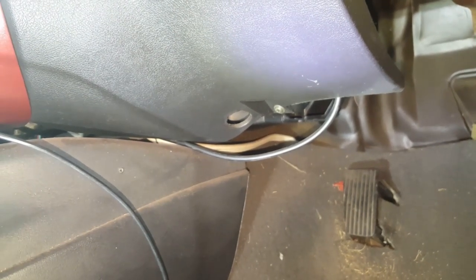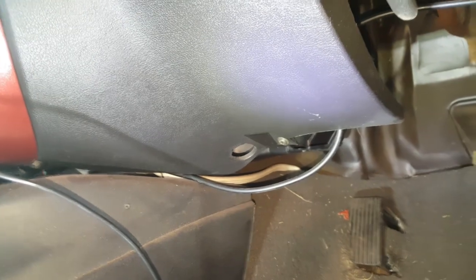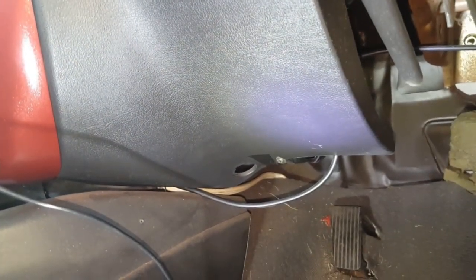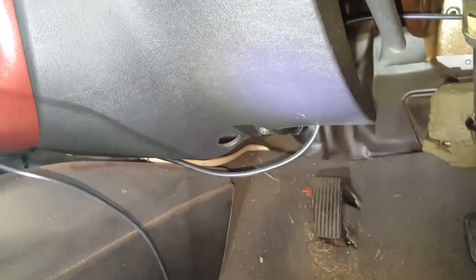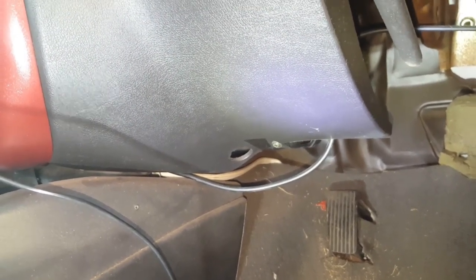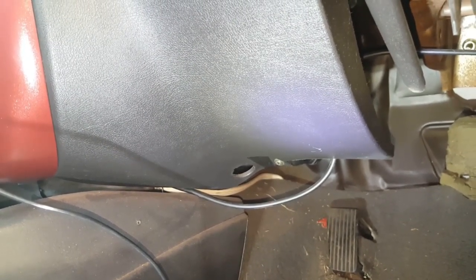I'm going to try and have a look at a problem I've been meaning to look at for a long time. I'm told that the BCM, the body control module or central locking box, is just behind here. I've also been told I'd have to pull out the stereo system to get behind it, but I saw a bloke on a ute the other day who undid one screw and the box came out - so that's what I'm going to do right now.